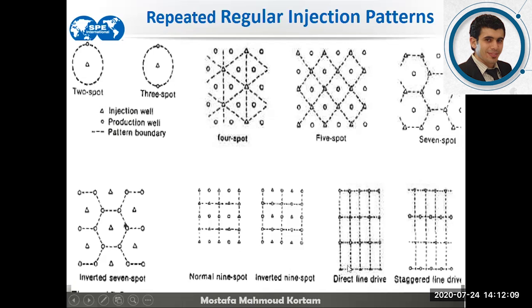The direct line is where you have this kind of rows, so a particular set of injector wells are designed to be placed in front of the producer wells, while another injection well is designed for another set of producer wells. And again, this is like an internal injection inside the oil bank. As we said, above the oil water contact, might be some of the wells are just below or at the oil water contact. But again, those injections, you are spotting the injections in the oil bank. Or a staggered line injection, it's the same as the direct line, but with some offset.